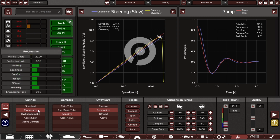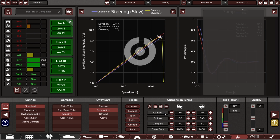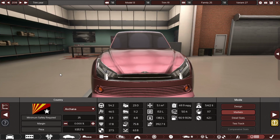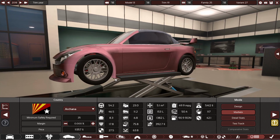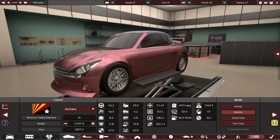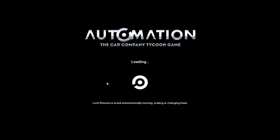Well, I'll go with it. They like standard springs. They don't want any fancy progressive springs. They just want standard old springs. Now they want to be low again. Now it's living the low life. It just slammed itself to the ground out of a strop that I've put the wrong type of power steering on. I've not put power steering on at all, rather. Anyway, let's export it now. I think I've done everything I can do to the car.